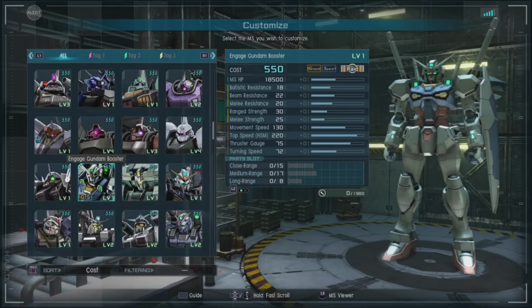Alright. Let's see what we got here. It's a 550 cost suit. Good for ground and space. It is a raid type. 18,500 HP, ballistic resistance 18, beam resistance 22, melee resistance 20. Average or meh.